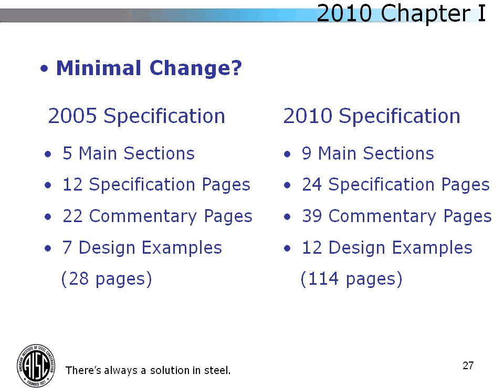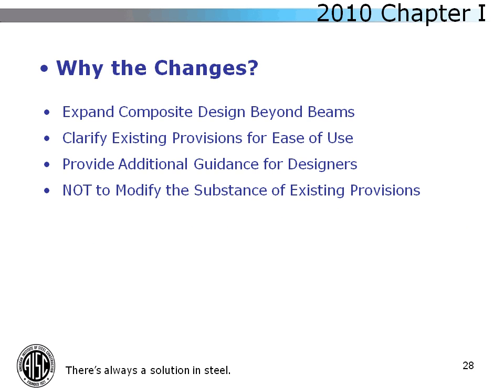The strengths for shear studs within composite deck have not changed. What has happened is that the provisions have been expanded beyond the use of composite beams to address composite columns more thoroughly, load transfer, detailing provisions, things of that nature. We've also clarified the existing provisions for ease of use and provided a good bit of additional guidance for designers, primarily within these design examples. So again, the substance of the existing provisions was really not modified to any great extent.